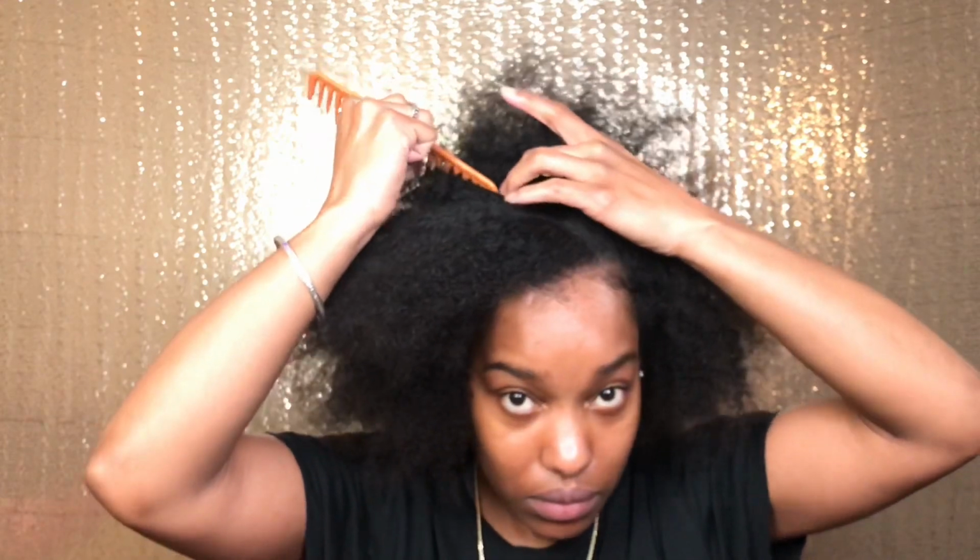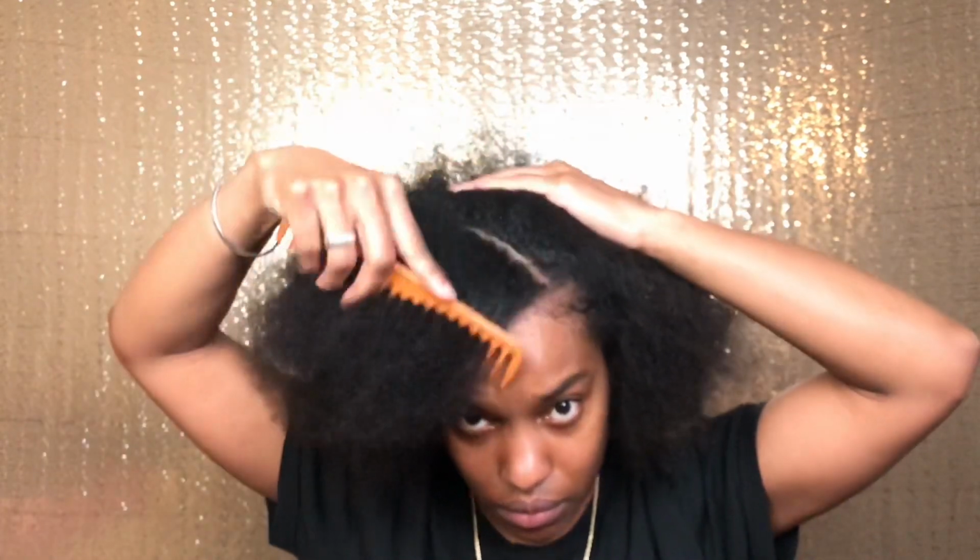I'm coming to you with a really quick 2-bun tutorial for when it's time to wash your hair, but you just don't want to. I'm going to start off with a side part. You can also do a middle part. My forehead's a little too big for that, so we're just going to go ahead and go with the side part. You do want to make sure that your hair is thoroughly detangled, especially the roots, if you want this to lay flat.